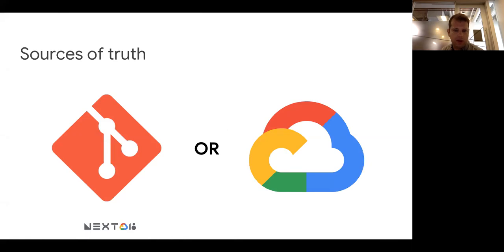So right now we support 2 sources of truth, Git or GCP. So for customers who are Google Cloud customers, we support syncing their policies over from cloud. But if you're just a Kubernetes customer that doesn't have any relationship with Google Cloud, the Git version works without any interface with Google.